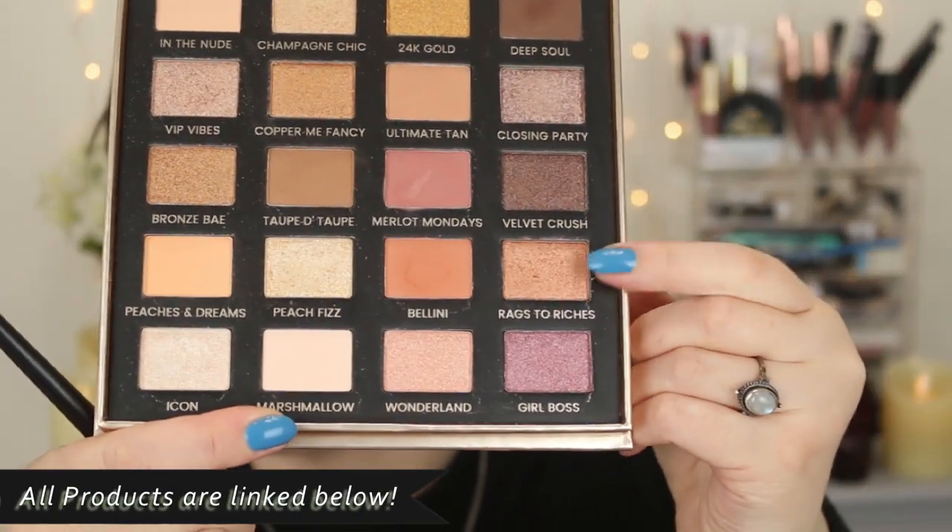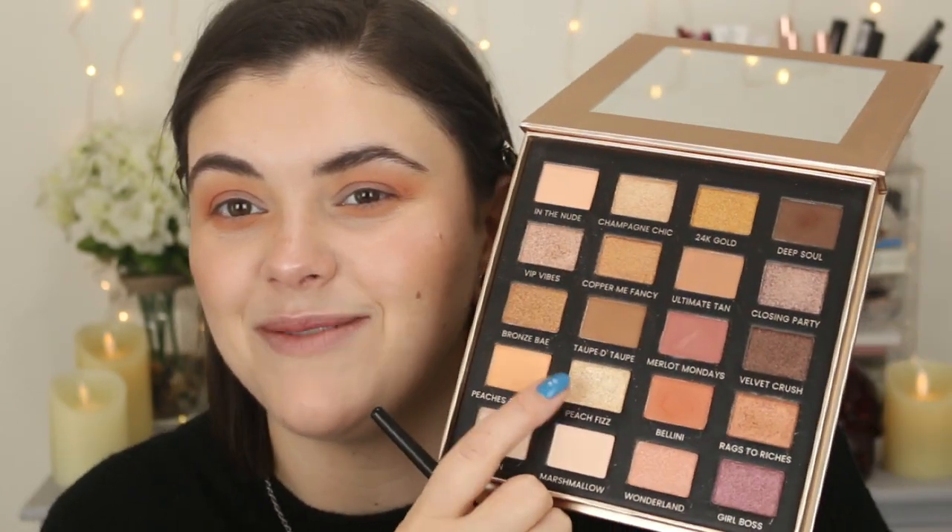For shimmer we have tons of options, but I'm definitely going with Rags to Riches — it's a really pretty shimmery peach color. I'm using my eyeshadow sea brush from elf and applying this all over the lid. For the inner corner I'm going to take Peach Fizz — love that name! I'll tap this on the lid. I'm going to blend the edges of the shimmer out with a brush, then apply Peach Fizz to the inner corner for brightness using the F16 brush from the AOE Studio. For the waterline I'm using the Balm Cosmetics nude liner to add a little brightness.